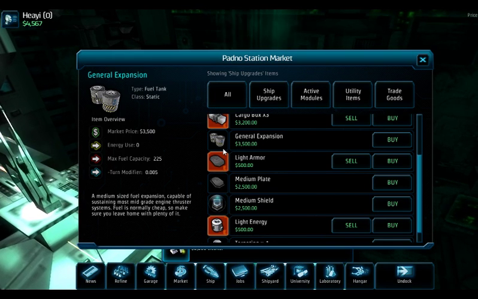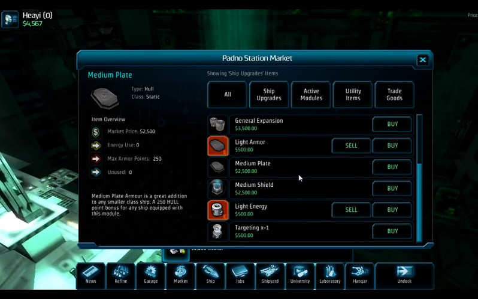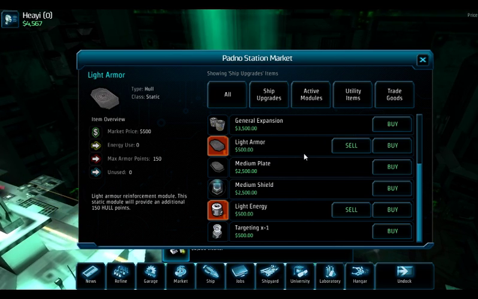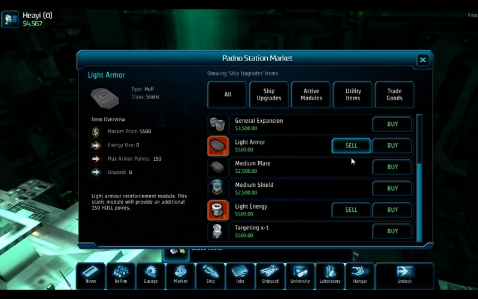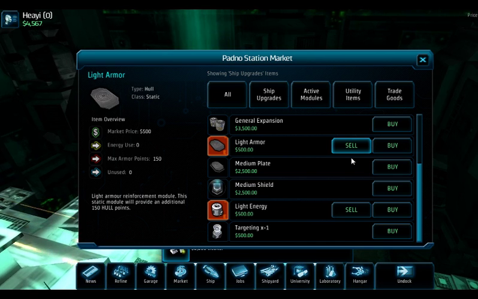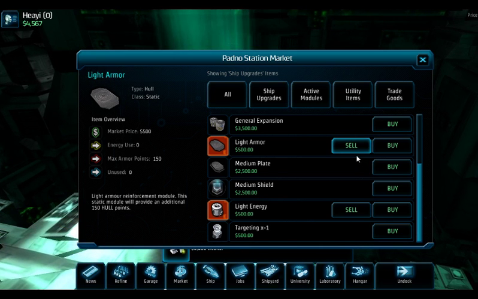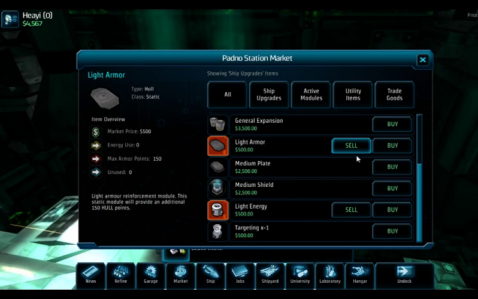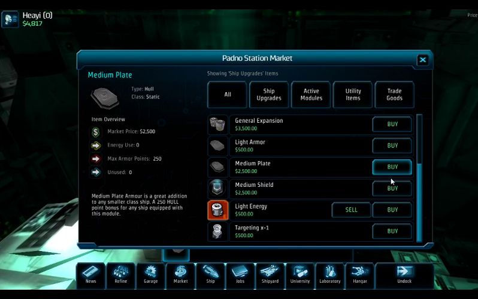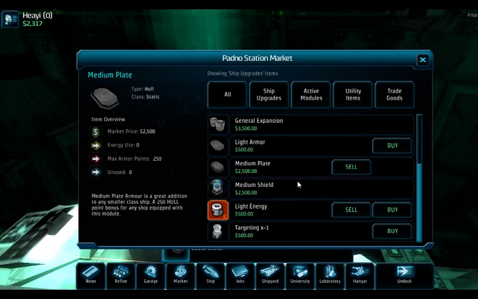General expansion. What's this? A medium sized fuel expansion. Don't need fuel. Medium plate 2005. Medium shield. So we can sell that. What's that? Max armor points 250. We've got 150. So we'll sell that. And we'll go medium plate. We're gonna buy that. Okay, so that gives us more money there.